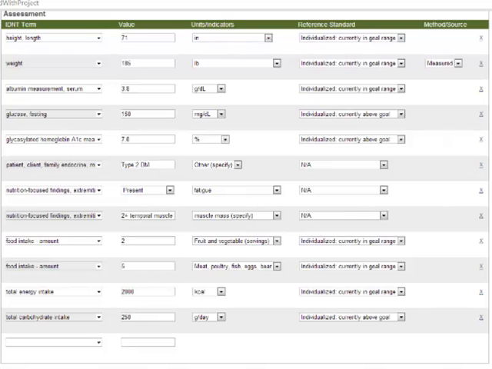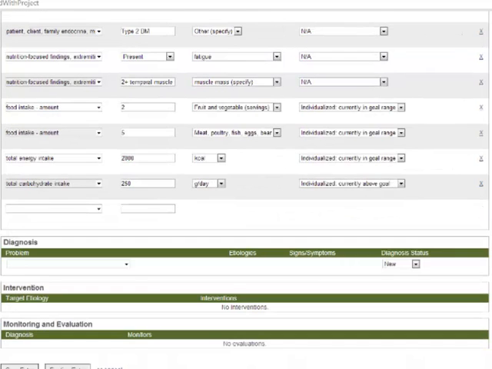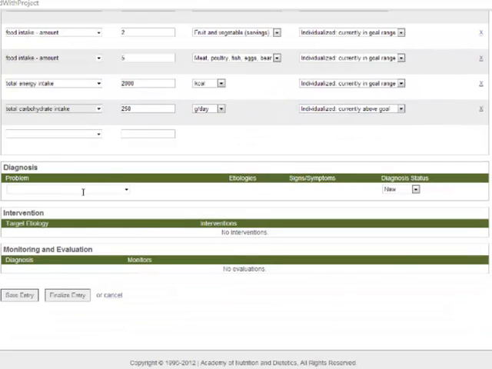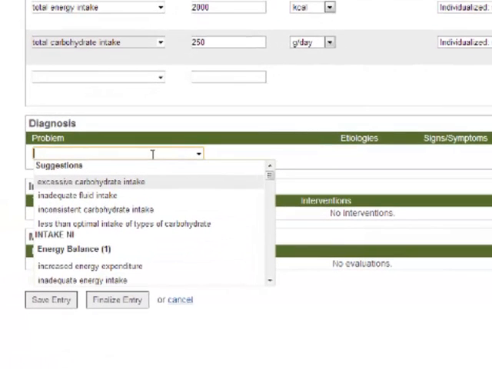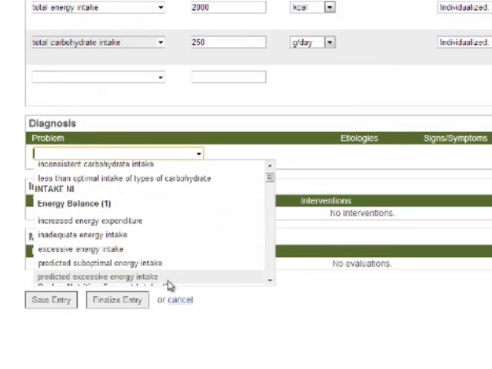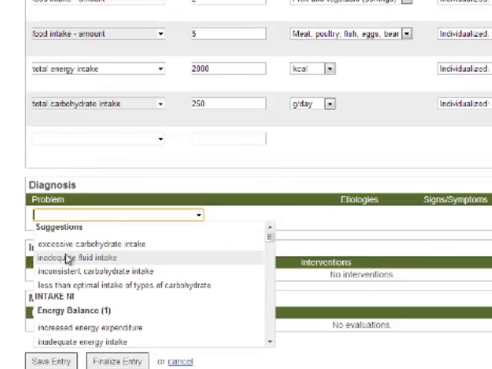And so here, ANDHII trusts your judgment and lets you pick what's important to that patient case so that we can look at all the facts together later and look at what's going on with patients in relation to nutrition care. When you've entered the assessment data that's important to your patient, you move on to diagnosis, and here again we have an ANDHII term selector. So when we click in the box to open it, you'll see we have the terminology list again, but we also have at the top of the list suggestions.